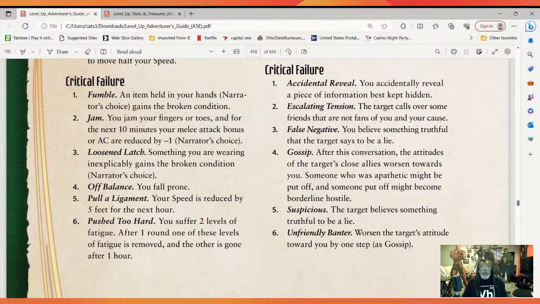Maybe you are off balance and you fall prone. Or pull a ligament. Your speed is reduced by 5 feet for the next hour. Or pushed too hard. You suffer 2 levels of fatigue. After one round, one of these levels of fatigue is removed, and the other is gone after 1 hour.